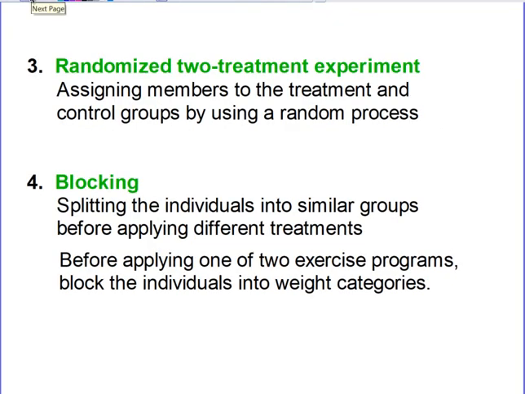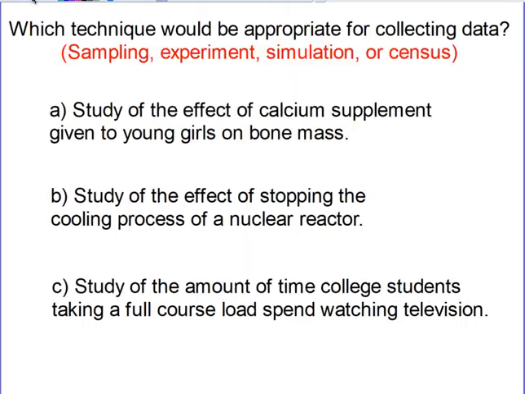Make sure you randomize the two treatment experiments. Another way would be blocking. You split individuals into different groups just by their categories. For example, if you're trying to study the effects of a weight loss program, maybe you want to block people based on weight. Somebody who's already very slender isn't going to be able to fluctuate their weight up or down, whereas somebody who's borderline obese has the ability to fluctuate their weight more frequently. So maybe the weight loss effect in this weight range is different from the effect in that weight range, and you might get a better understanding of whether your weight loss program is affecting the individuals in question.